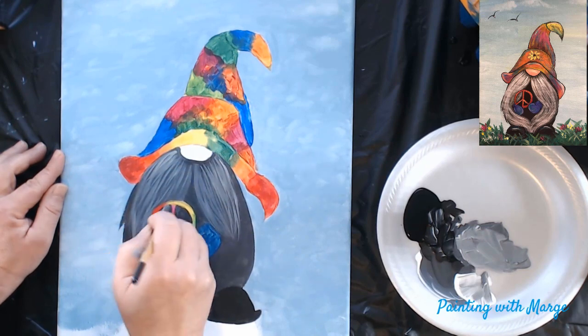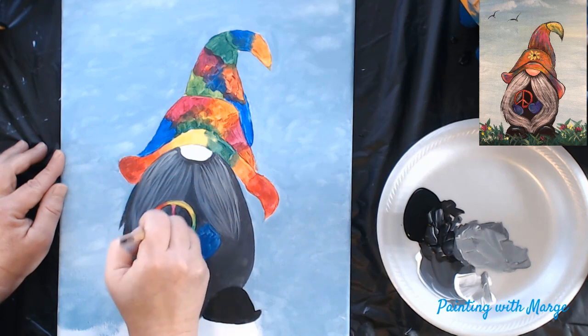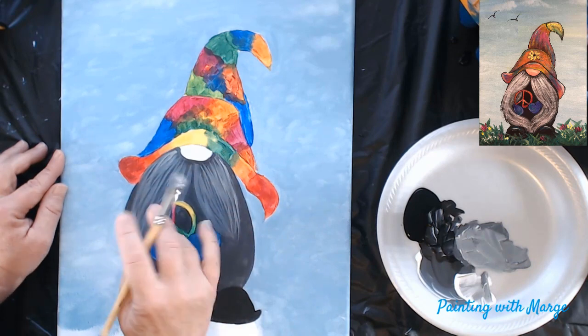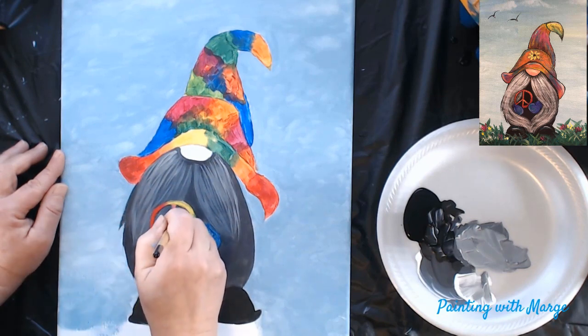Oh my goodness. All right, so you want to get the inside of your peace symbol also. A little bit went over that. We can clean that up later.